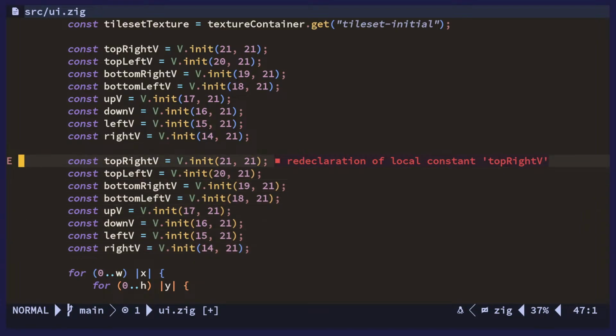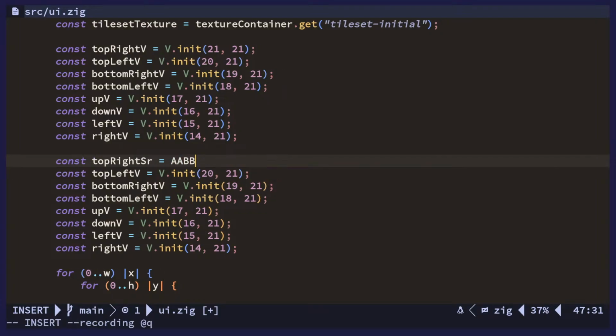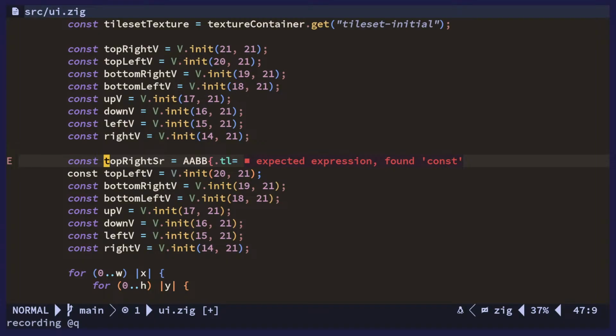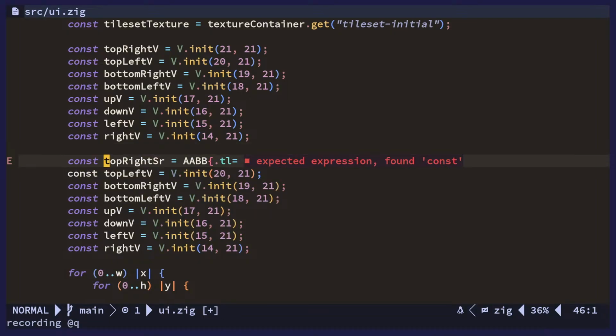So actually, this is now the source rectangle. So that's gonna be top left is gonna be... oops, oh man.